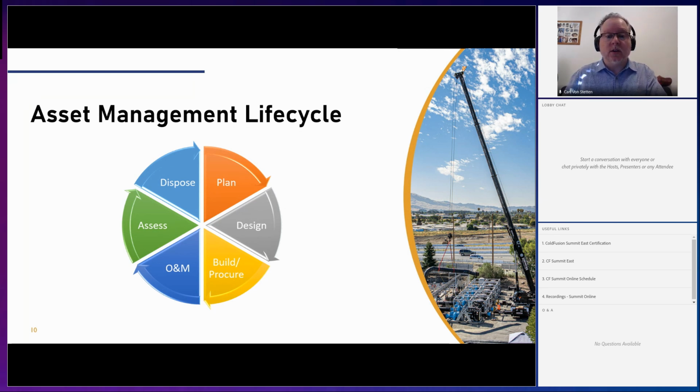Once the construction is completed or nearing completion, we move into the operations and maintenance or O&M phase. And this is usually the longest part of the asset management lifecycle, especially if we do everything right, because ideally those assets will have an extensive useful life to them.